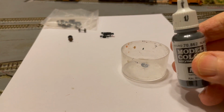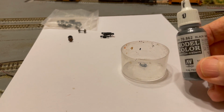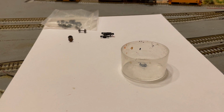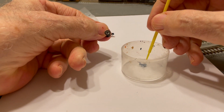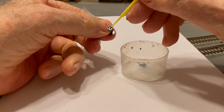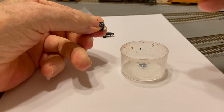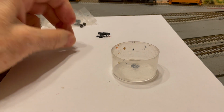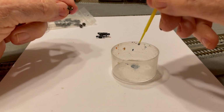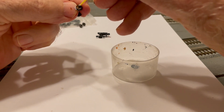Or you can paint your trucks and wheels using a microbrush. N-scale wheels usually come already blackened, but painting them helps eliminate their shininess. It's a little difficult in N-scale, but try to avoid getting paint on the pointed ends or tips of the axles. Getting paint here could interfere with the smooth turning of the axles in the journal boxes. Also, try to keep paint off the wheel treads, because that paint might end up on the tops of your rails, and you don't want that.